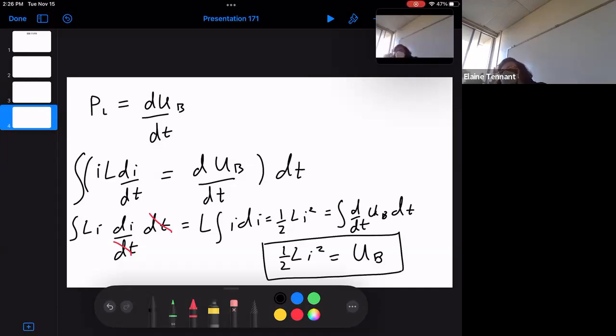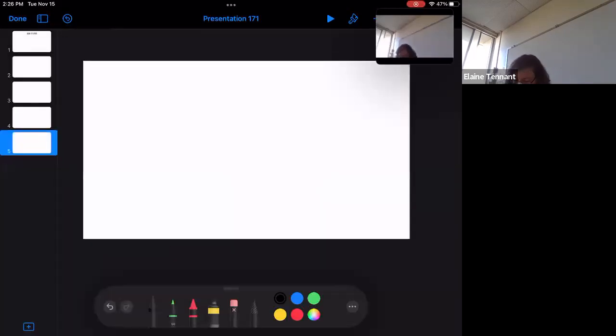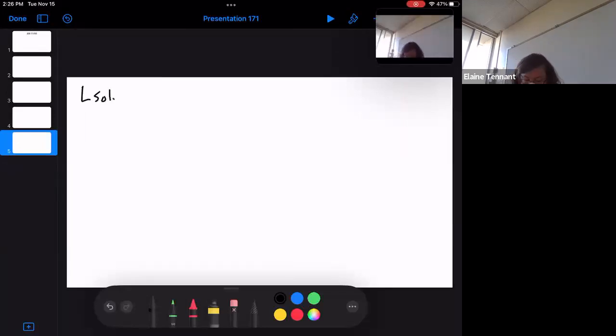We're in energy now, so joules. Power would be watts. Okay, so that's the energy in a magnetic field if you have an inductor. But even more than that, we went through all this solenoid stuff, and so now I want to play the game where I know that the inductance of a solenoid is mu naught, permittivity of free space, turn density squared times the volume inside of that solenoid. And so I'm going to take that and plug that in to the L right there.